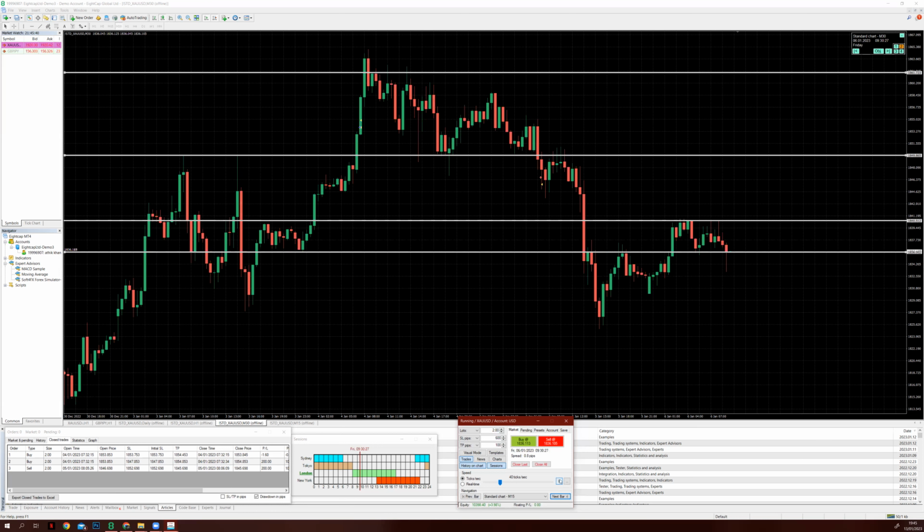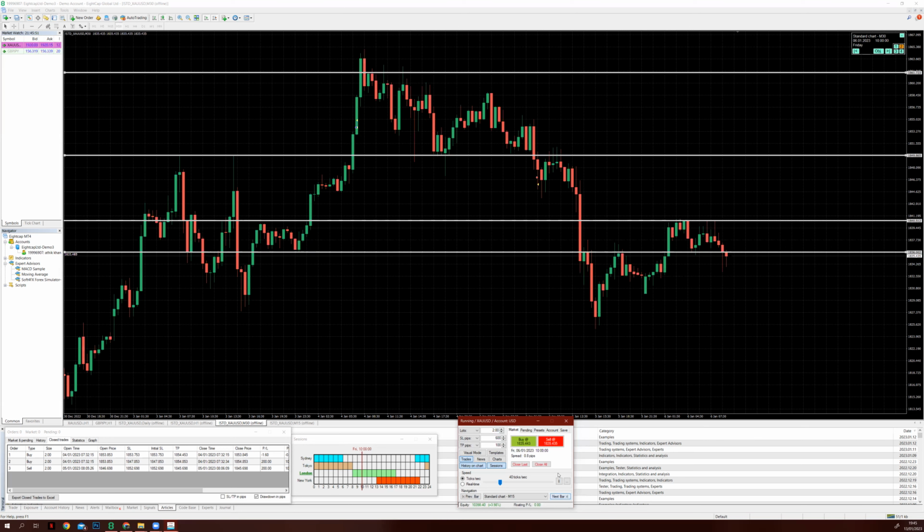Yep, nothing there. That was a terrible wick here. It did not manage to close below support, and it's just made a huge wick. So next candle. Yep, it is a bad day. Let's move on to the next week.